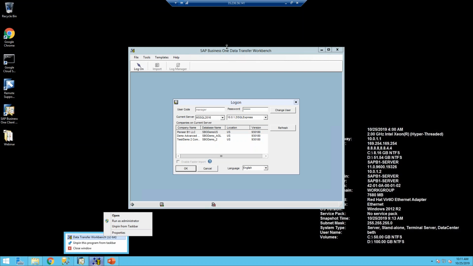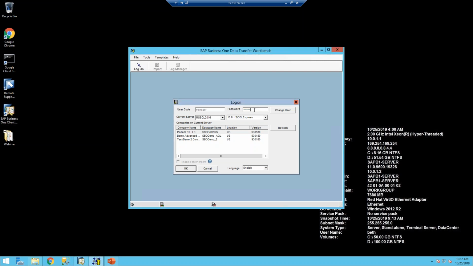If you do have any users that you don't want to have admin privileges over the whole computer, but you do want to allow them to run DTW, we do have a workaround for that, so feel free to reach out to us. Otherwise, when you log in, you just log in with your SAP credentials, choose your database, and click OK. And it'll just take a second to boot up.